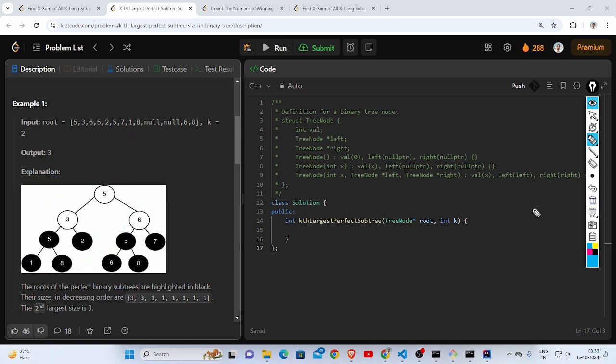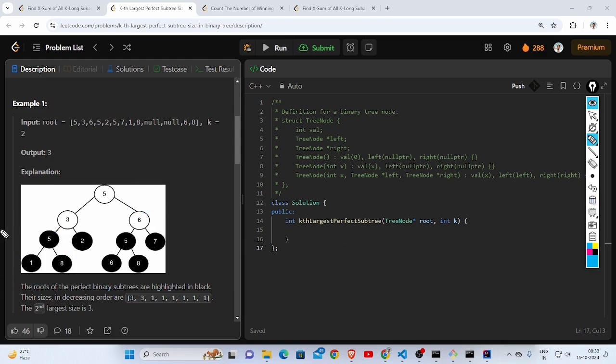So I should return something more, right? I should return 3 with a true. I should return 1. This will be 3 or 3 and 1. So maximum I will transfer. So there will be 3.